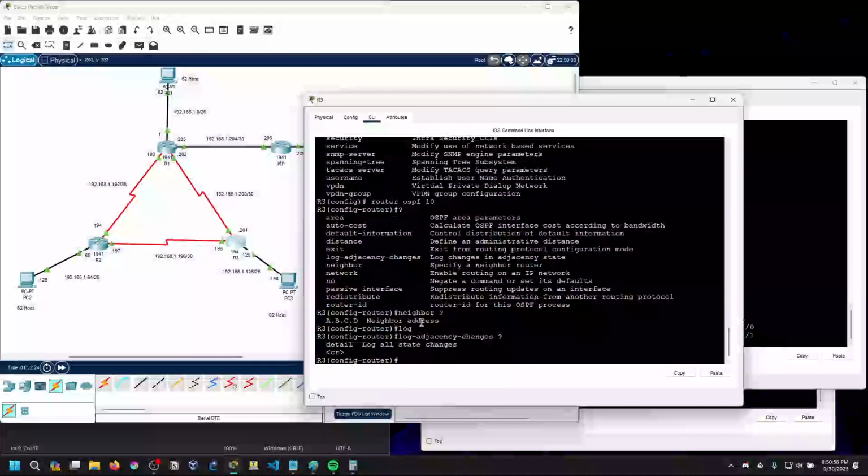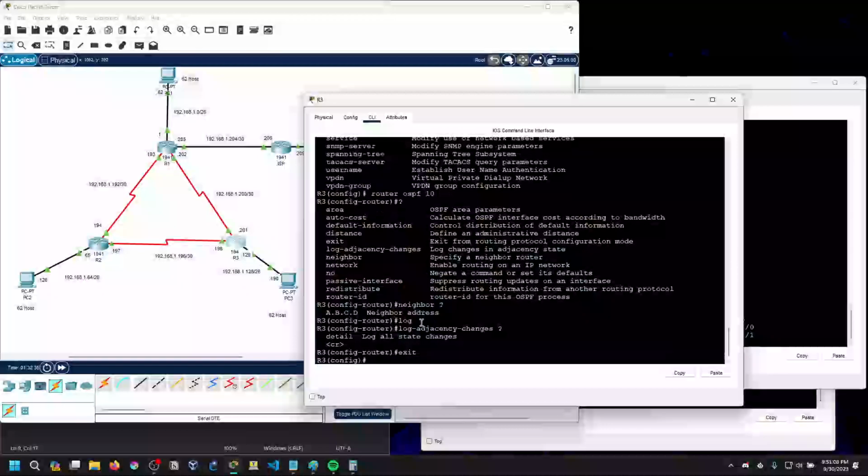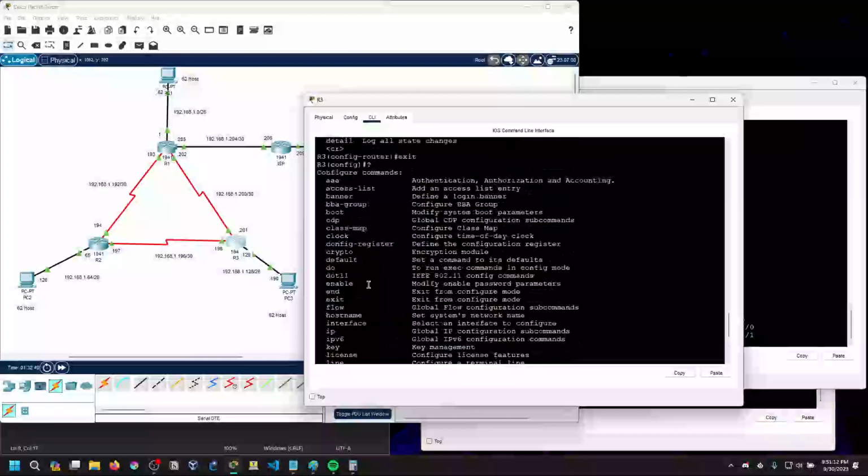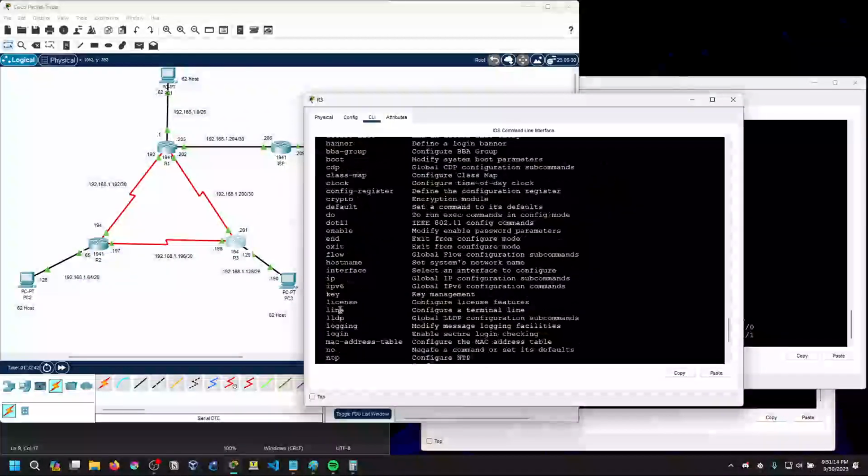Oh, that's good. See if we've got any way to change it. Interface, IP.